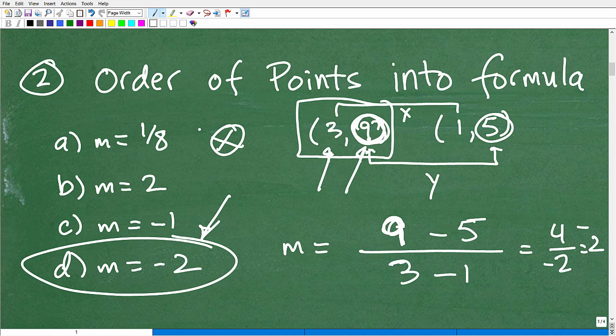Math teachers are just that mean. You're going to have m equals, they'll make up some number like 1/8, m equals 2, m equals negative 1, and m equals negative 2. Those will be your choices, and you'll be like, oh negative 2, I see my answer. Guess what? They just suckered you in. They know you're going to make that mistake. You select that, zero points. How many of you have taken a test and felt so awesome, especially multiple-choice tests, then you get your results and got like a 70? You've got to be really careful. These tests make you feel good because the people designing them know the errors you're going to make and put in that wrong answer.